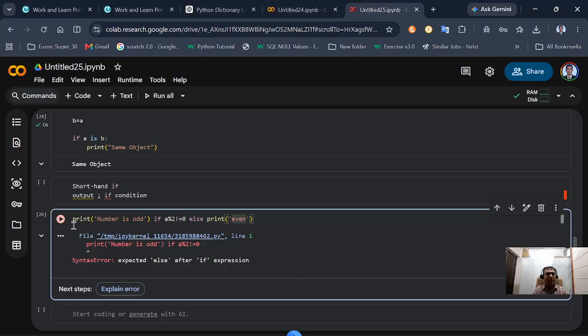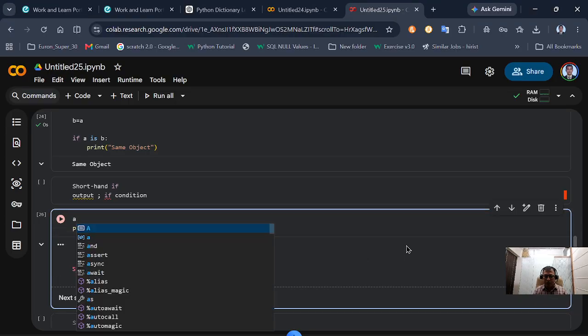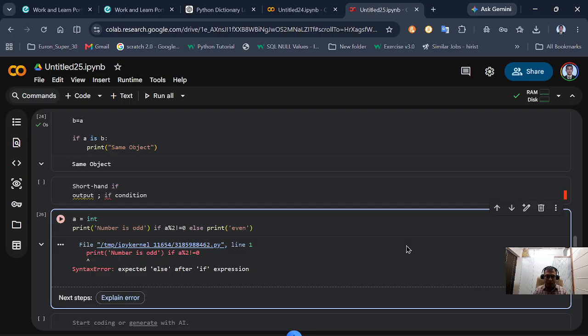But I need to define the number first, right? So here a equal to int input, enter your number.